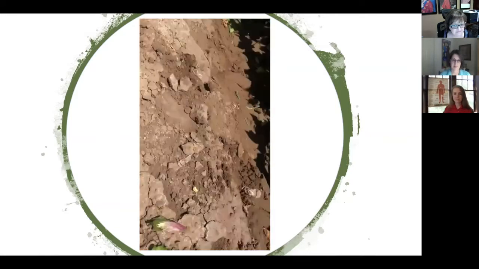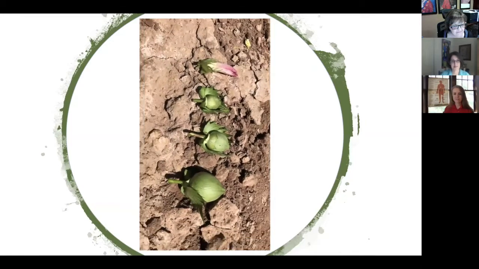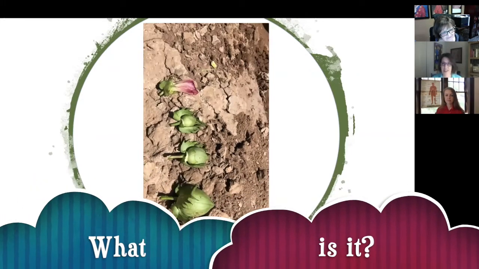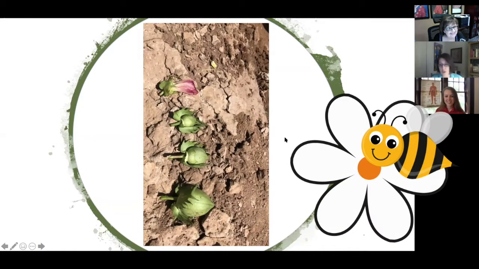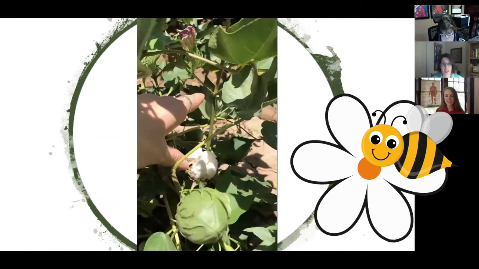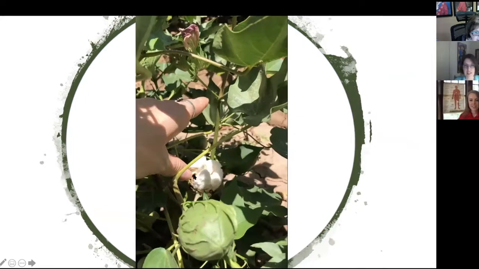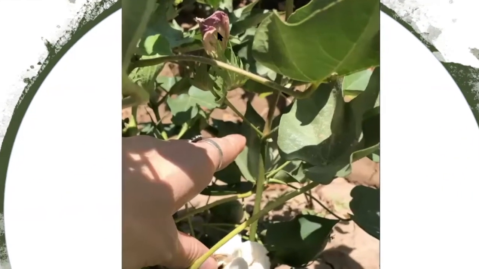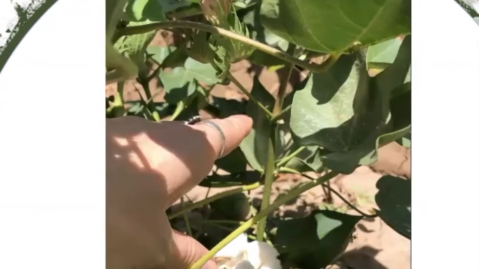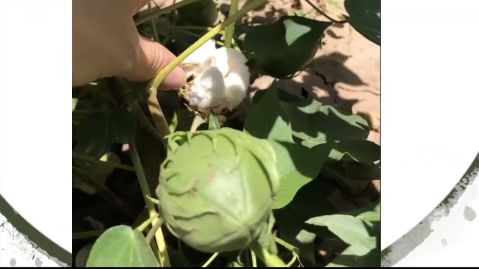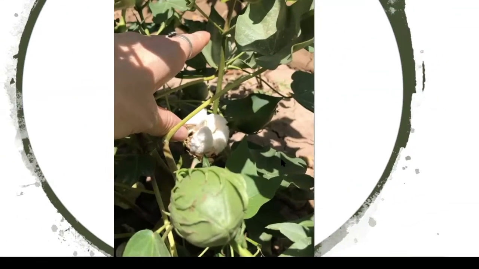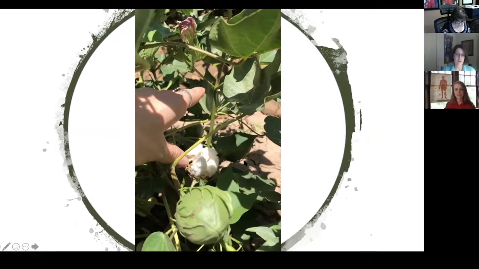I pulled these so you can see the different stages of what's going on. Can anybody guess what that's going to be? It's good stuff. Out in the field, you can see there are good pollinators out there. They're doing some important work because they are actually pollinating cotton. So you can see in this picture one of the blooms there, but this one's got an early start. This one's already popped. So here's a full one. And then that one is your bloom that popped. It's ready to open. And of course, this happens at different stages on the plant. So that's what's really cool and exciting.